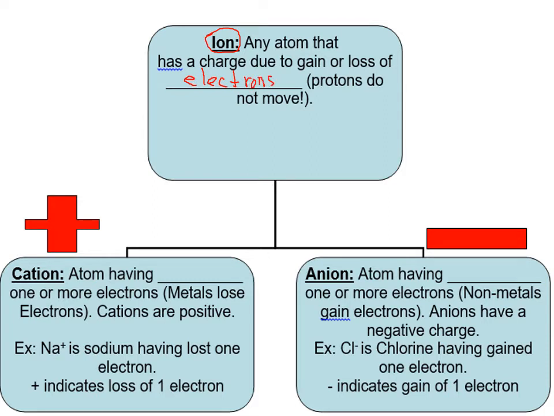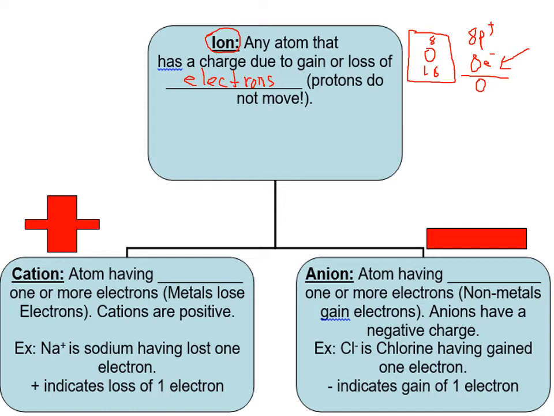Usually, the atoms we've been talking about have the same number of protons and electrons. So for example, if we look at oxygen in the periodic table, oxygen has 8 protons, as you can tell from its atomic number. That's 8 positive charges. And also 8 electrons from its atomic number. That's 8 negative charges. The negative and the positive cancel each other out, and so you have a neutral oxygen atom. So if you change this number here of electrons, now the negatives and the positives won't cancel each other out.